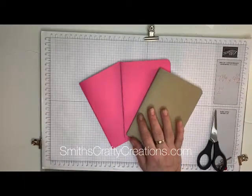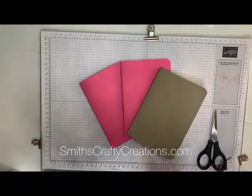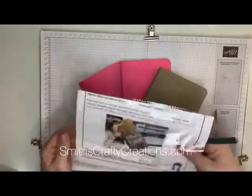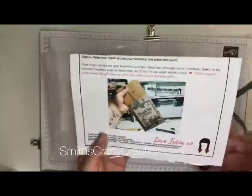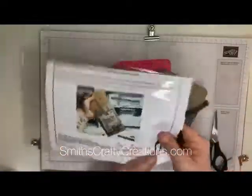There's my little pouch tutorial, because I thought, you know what, I really enjoy making things by hand. So let me see what I have here. Where is my tutorial for this? Here it is. So this is a PDF. There's a picture there. Let me take it out so there's not a glare. You can find that over on my YouTube channel at youtube.com/Smith's Crafty Creations. How to decorate it, add a ribbon, so it's got a pull out section on there.